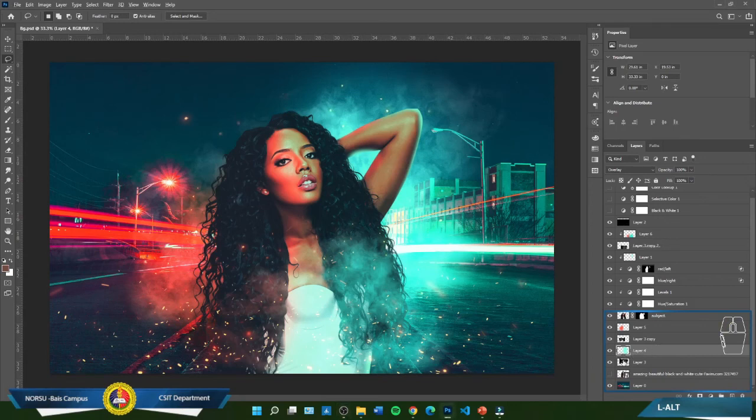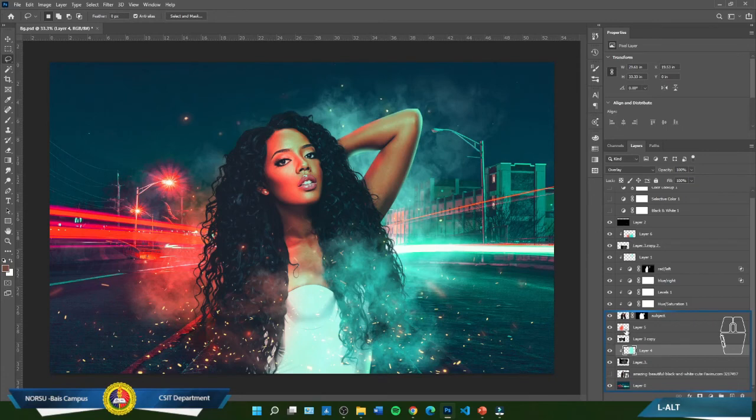Okay, click Alt, and then right in the middle between the light and the fog or the smoke, notice that it's got a clipping icon, an arrow icon pointing down, meaning it's ready to be clipped. Again, this will only display if I click Alt. And while the arrow is showing, click on it. That will automatically create a clipping mask.